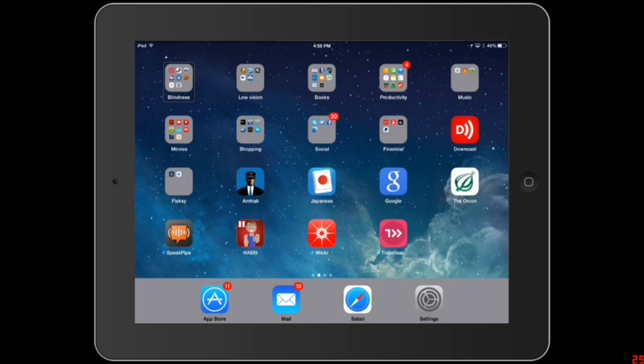So I ended up taking it into the Apple Store. They did a diagnostic on it. It was under AppleCare, so it didn't actually cost me anything. But I took it in, and they looked at it, and they said, "Oh, yeah, right away we got a warning that says, yeah, your battery is shot."